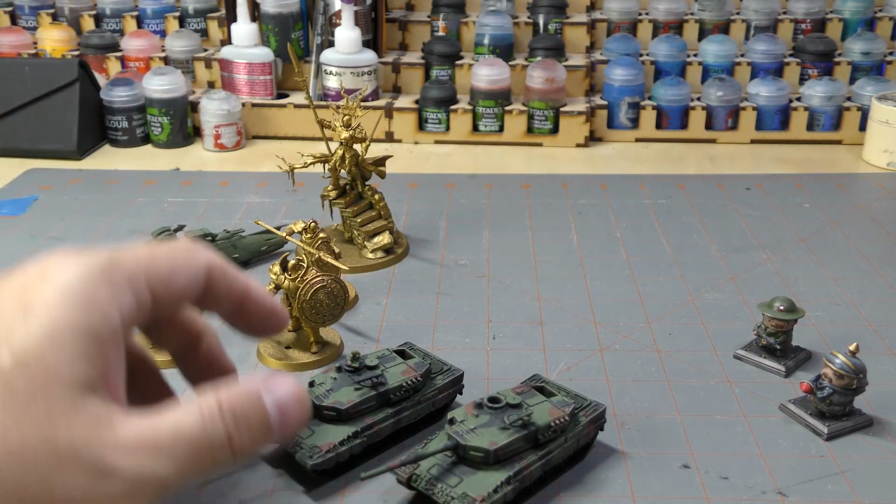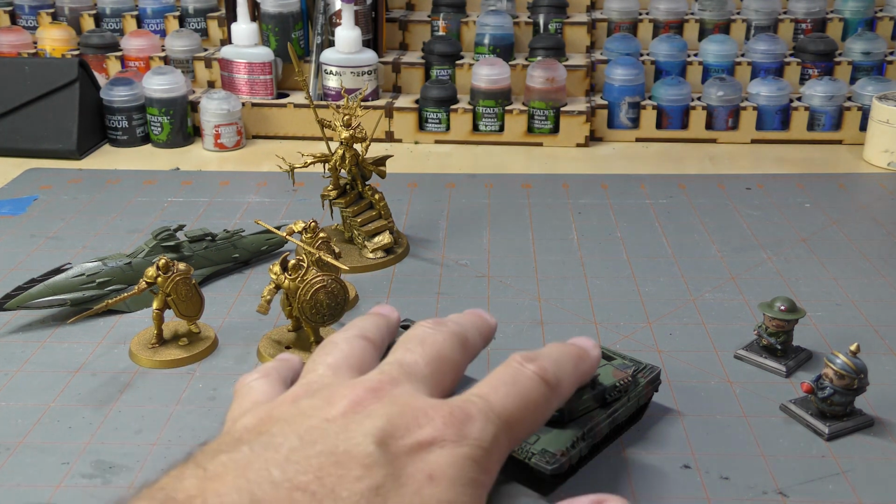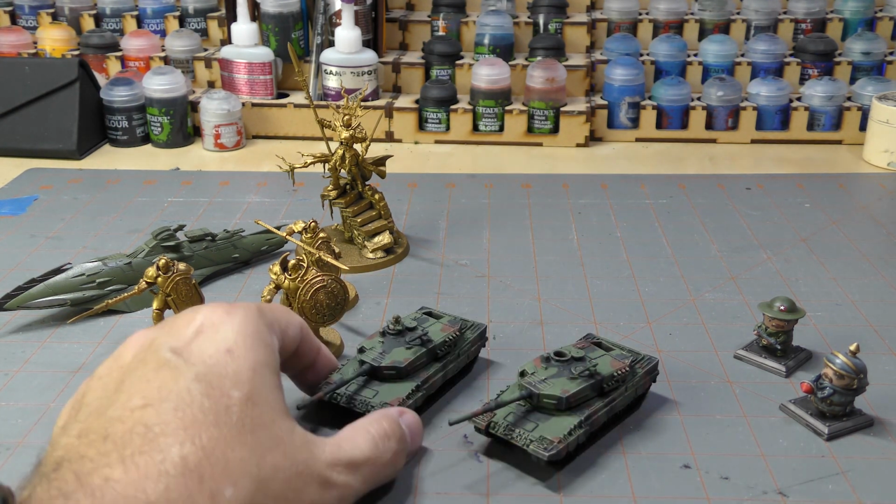I still have some more work I want to do on my West Germans. So these are Leopard 2 tanks, just the regular old Leopard 2s, which are still pretty awesome tanks. I had some more work to do with them. I have an upcoming battle report where I'm going to use these. I'm going to be playing against my friend Mark. He's bringing some Soviets. I'm going to bust out the West German, basically the West German starter box, plus a little bit extra. We're going to be playing 120 points. So I wanted to make sure I got that done.